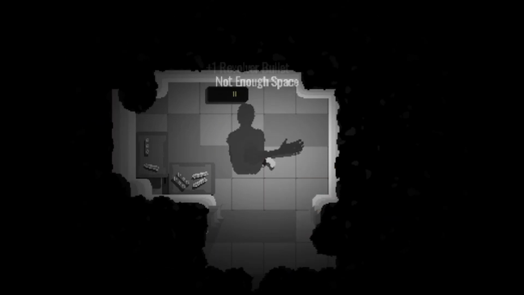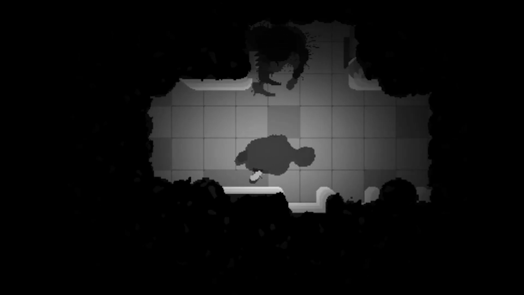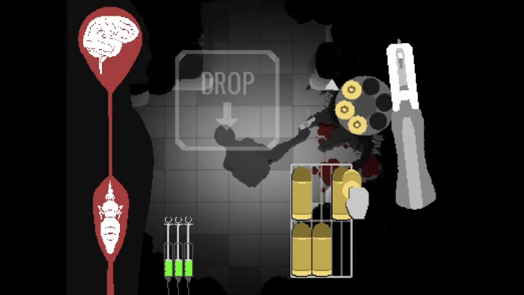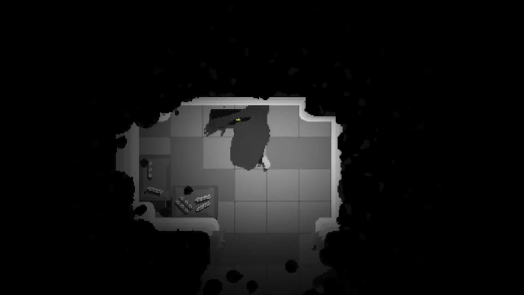Nice. Okay, we don't need to reload it. That's an enemy and a half. Let's just get rid of those. Load it up. I'm not very good at this.